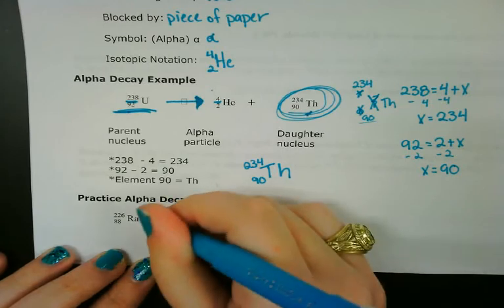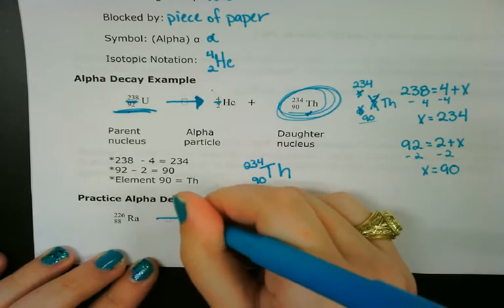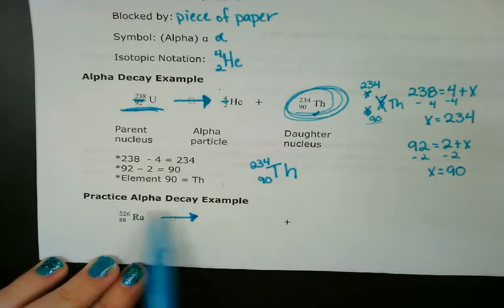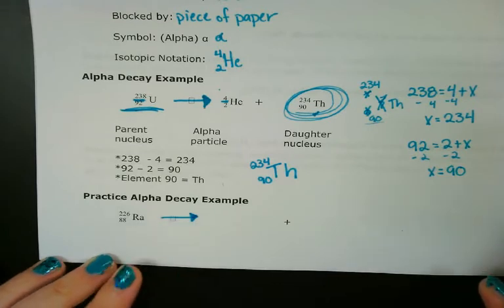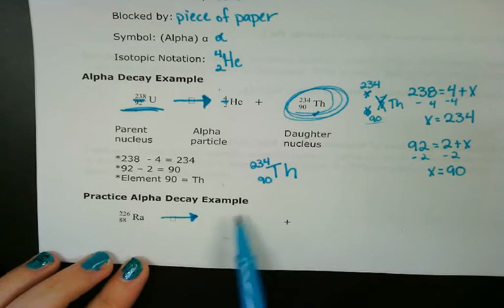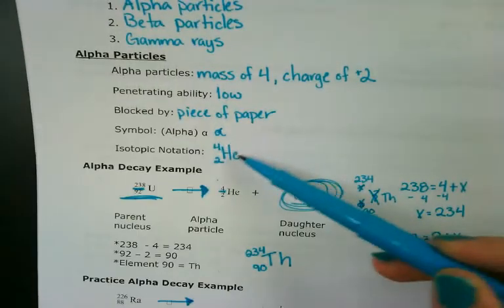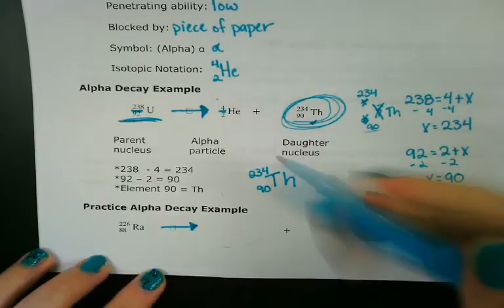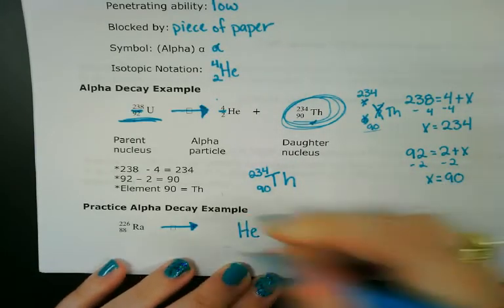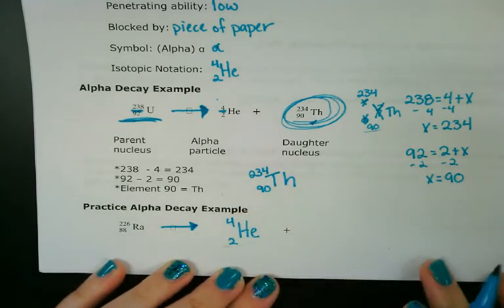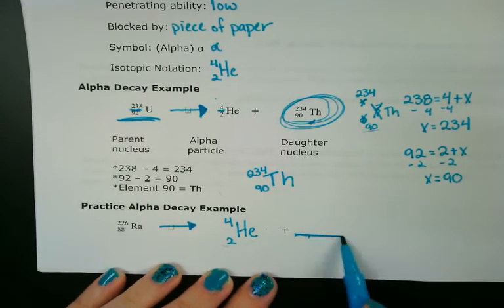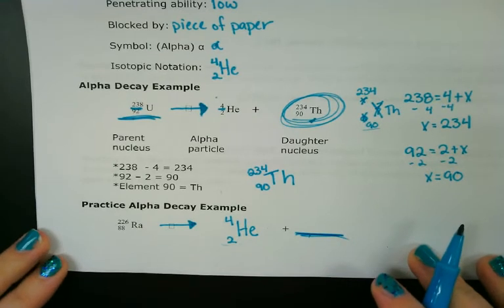Alright, so let's try and practice this on your own, right? So whenever you see this little box, we're just going to draw an arrow. I don't know why it didn't print out like it was supposed to, but it didn't. So here's an arrow. Alright, so we're looking at alpha decay, right? What does alpha decay mean? What are we going to have right here? Well, we're going to have this helium, right? This helium notation. That's what we use for an alpha particle. So we're going to write that first off. Helium, and then 2 and 4. Awesome. So now we're going to go through our little math to find what we're missing here, right? So I'm going to give you a second to do that.